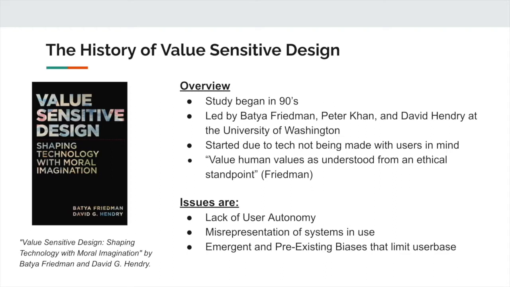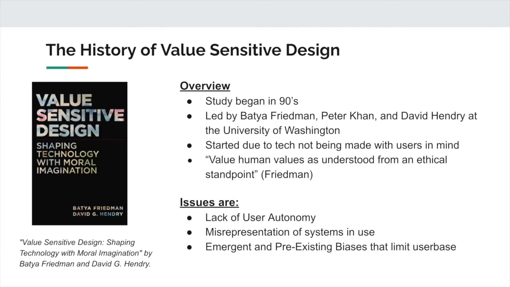Friedman continues to describe issues that come with the lack of insight to the person utilizing the technology, such as a lack of user autonomy, a misrepresentation of the system in use, emergent and pre-existing biases that limit full use of the technology to a certain type of user, and more.